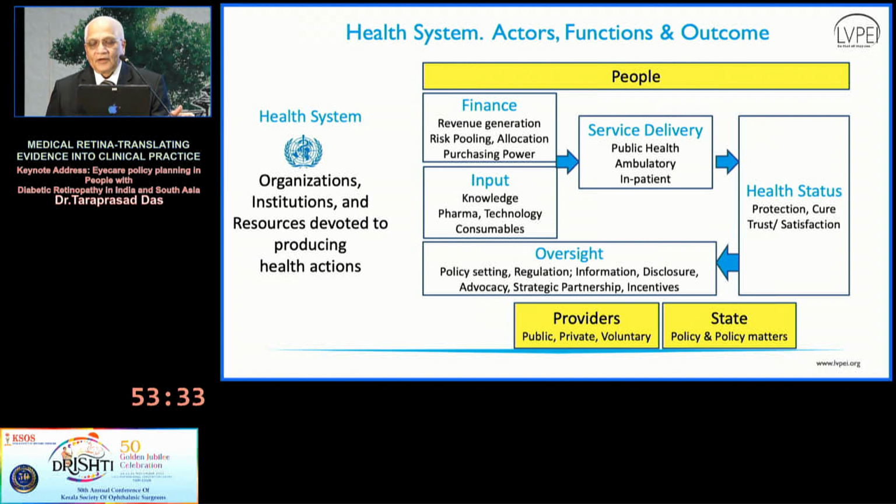But ultimately it builds a system which is not only for cure of a disease but also health protection. It is much more important than cure of disease, and it builds trust in the system. When you say that I have become unhealthy, I will be taken care of, the system trust is very important. This all leads to an oversight of the entire system, called the regulation, information, policy, planning, strategic, then partnership between the government and the public and private partnership, etc.